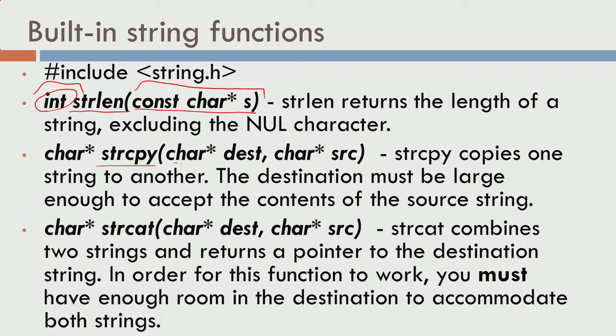There is a function called strcpy. So, you take two parameters, char star destination and char star source. So, if you give strcpy of a comma b, it will copy contents of b into a. So, clearly destination must have a size which is at least as large as the size of source.